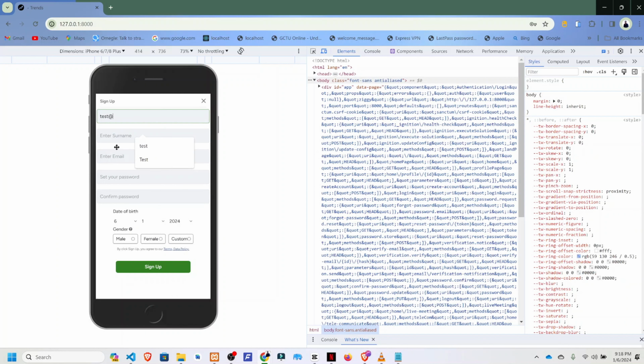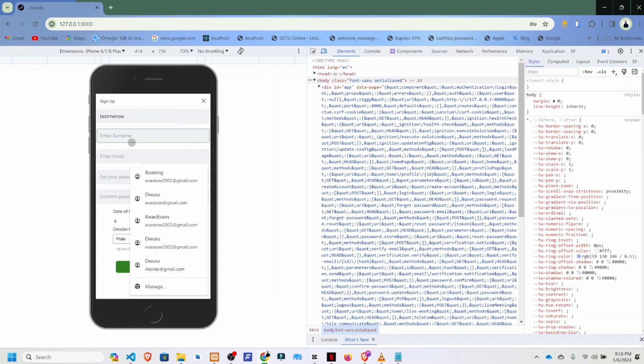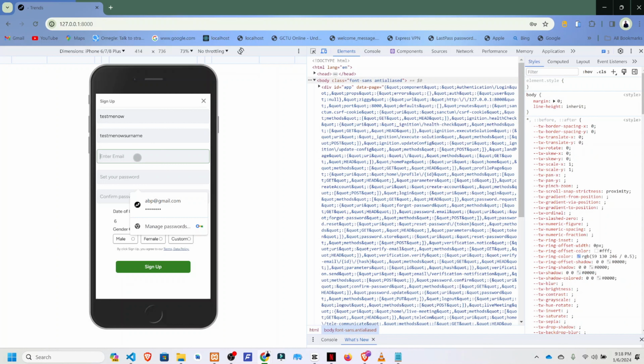That's me now. Surname, right? And I'm going to choose an email. I'm going to use a valid email because I'm going to be asked to authenticate my email.